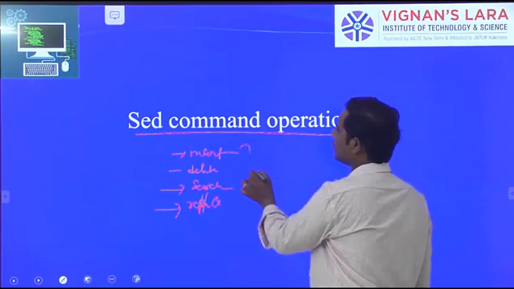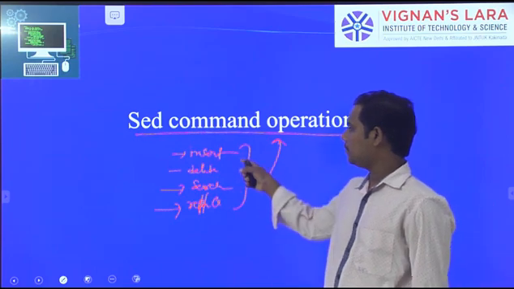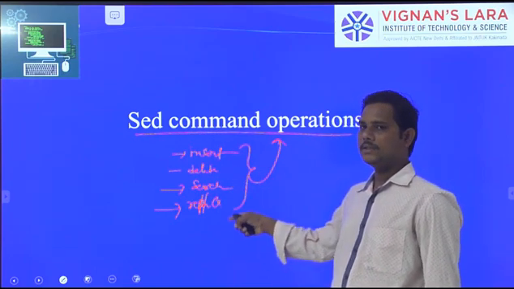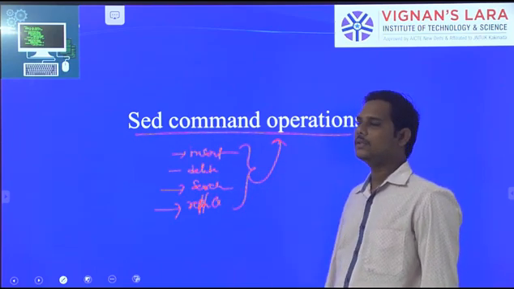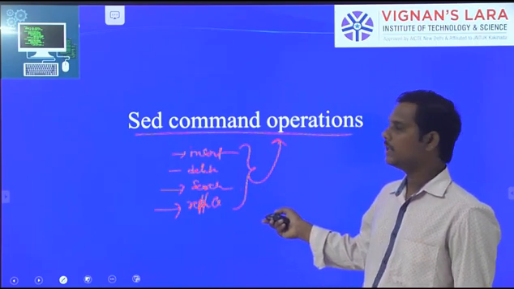These 4 operations are done by using the sed command: insert, delete, search, and replace or substitution. One by one, I want to give you detailed examples.